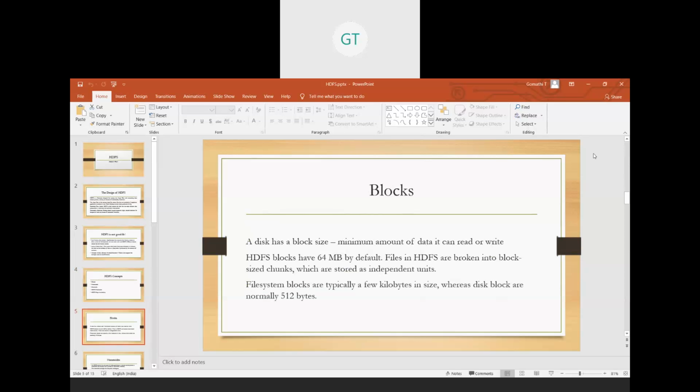Data is not saved in just one place. By default, it is saved with +2 replicas. That means in 3 places your data will be saved. So if one data node fails, the name node will understand and then replace the data node with the data which is available in the replicas. So that is how a name node will replace a data node.